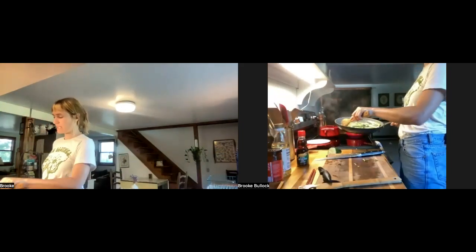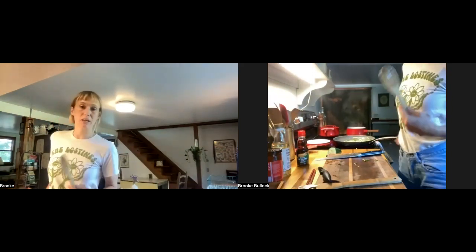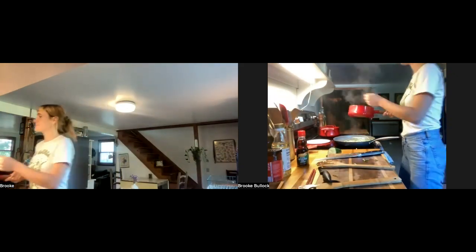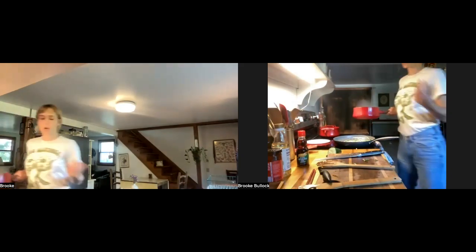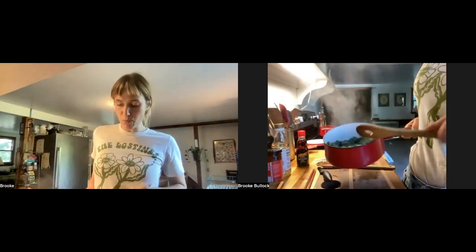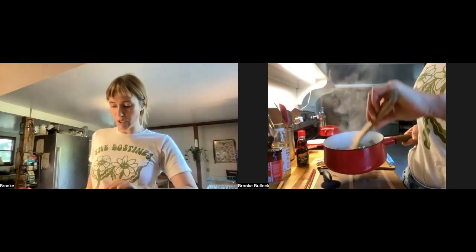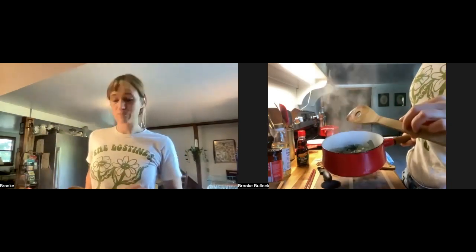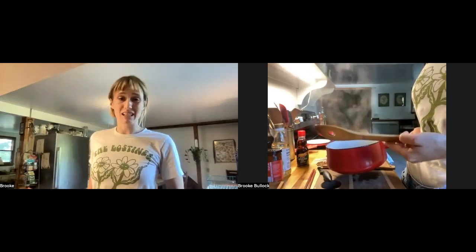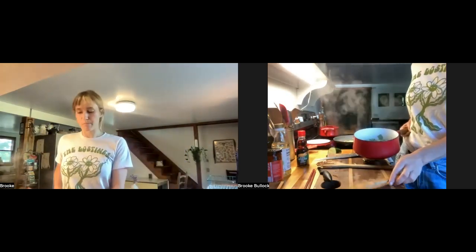All right, folks, my zucchini are getting close to done. I'm waiting to see my garlic browning a little bit, and then we'll pull those off. At this point, because chard is such a soft leafy green, it's turned bright green. It's hard to see on the camera, but it's a beautiful bright green. That tells me it's good to go. It's time to drain it. With certain other cooking greens, they might take a little longer, like collard greens, which are rougher, more fibrous, but this is good to go.